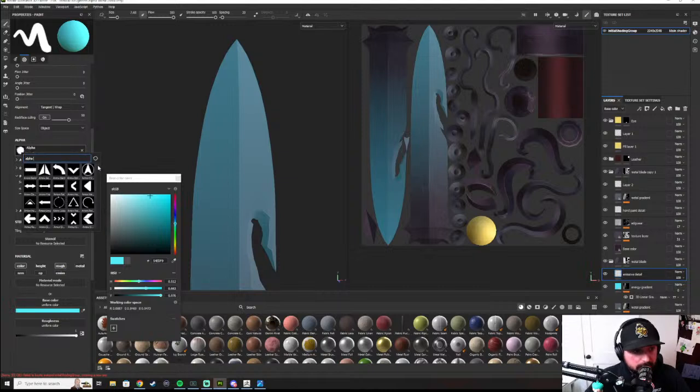So you can jump back to your other alphas. It's up to you. Tons of different alpha brushes in here. Sometimes it's nice to paint with like a soft round or whatever they call that.